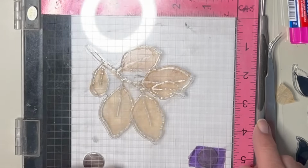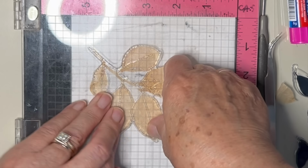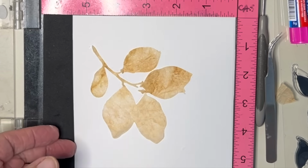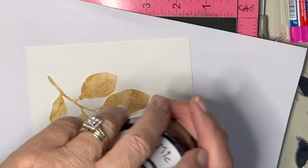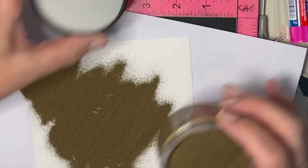People are saying, what on earth is she doing all this fussing around for? It's all good fun. Now, let's just see what happens. And then I can go over with my slap it on after I've embossed it. Oh, this might be dreadful.